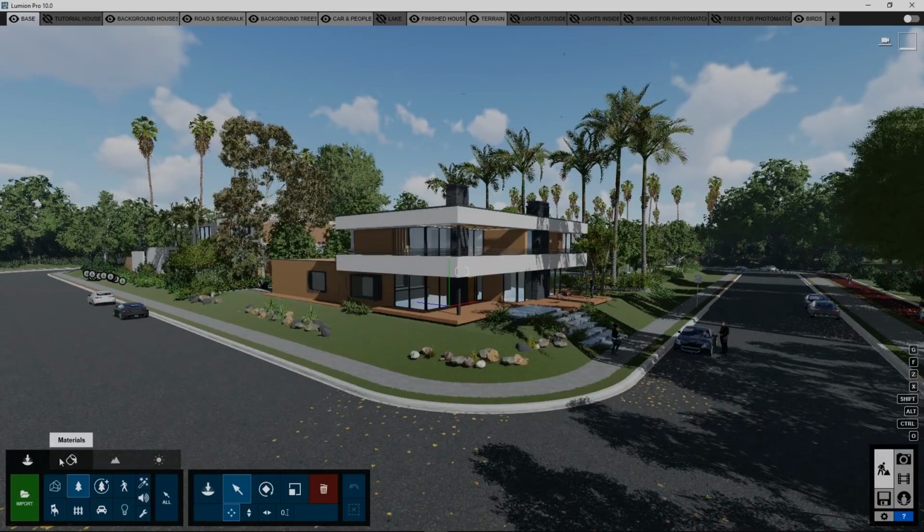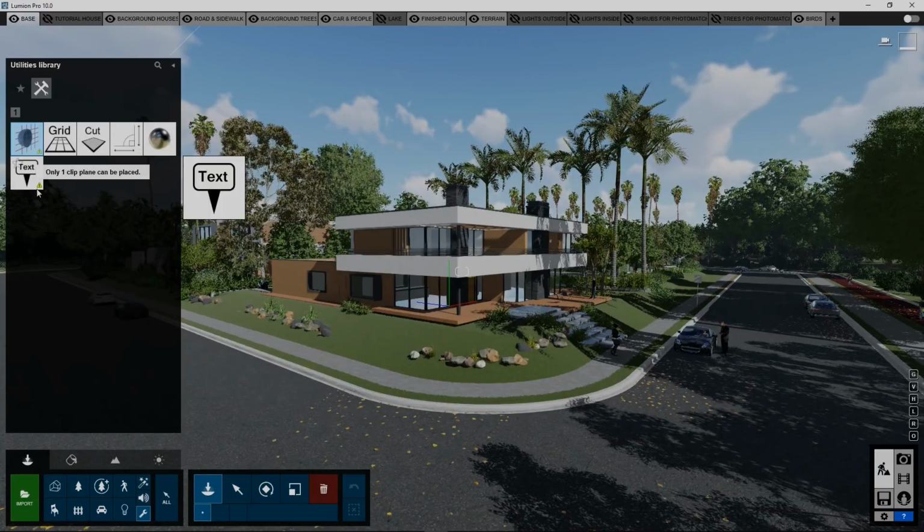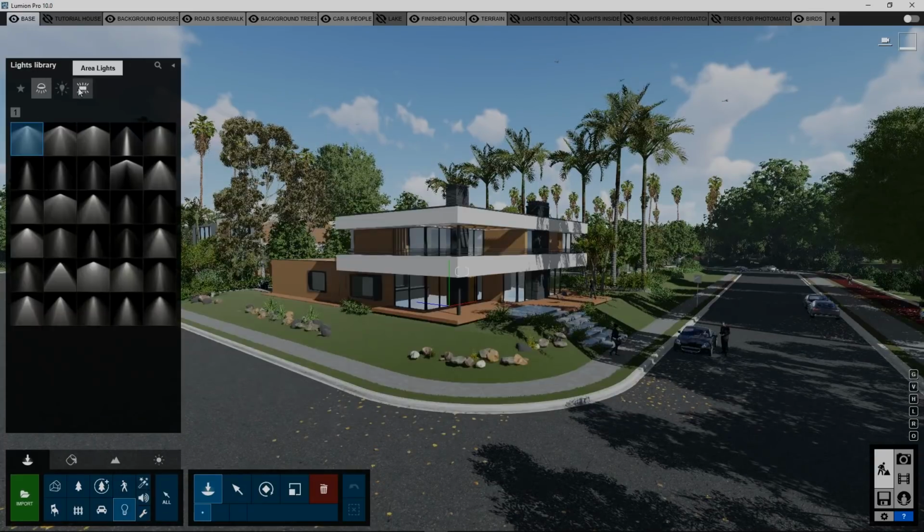And as we move down to here, what I'm going to highlight is that we've reorganized a lot of these icons just a little bit again. So now we have the new fine detail nature category, which I'll dig into in a little bit. And we've separated utilities from lights. If you remember before, these utilities included objects like the cut plane, grid, the new landscape cutter, which is a new feature we'll cover in a second, and reflection control text. All these little things used to be in the light tab at the end here.